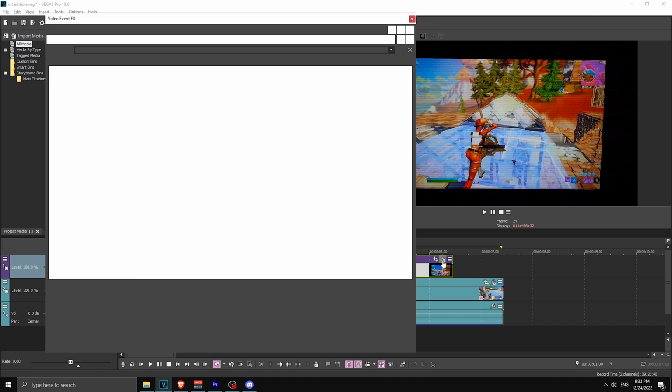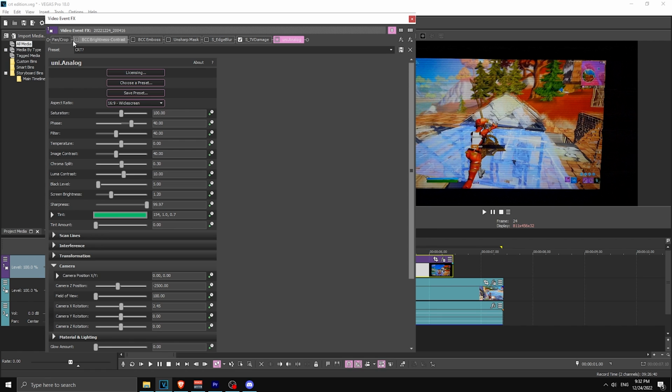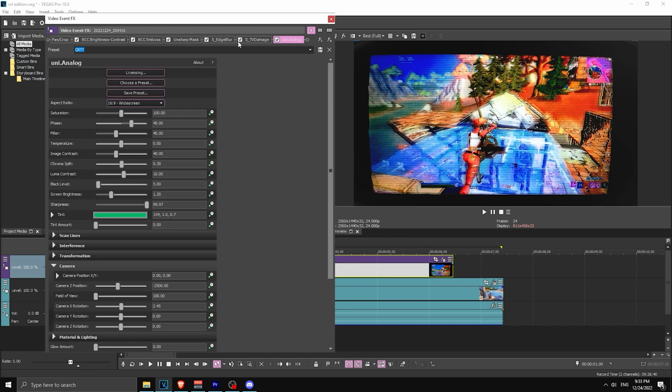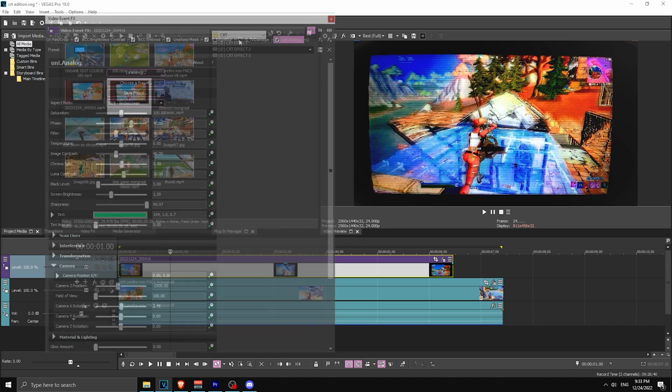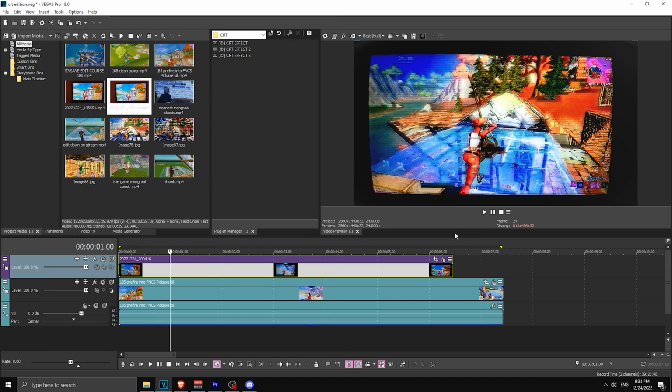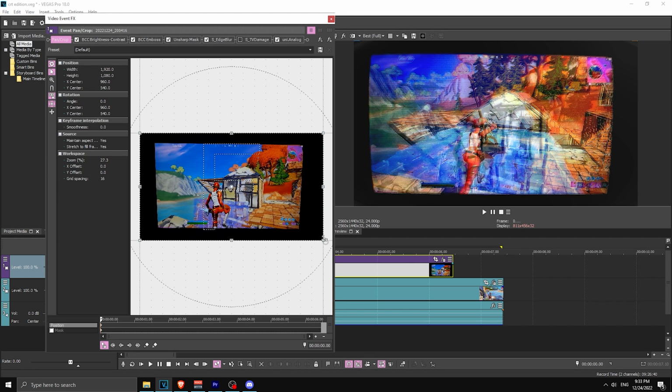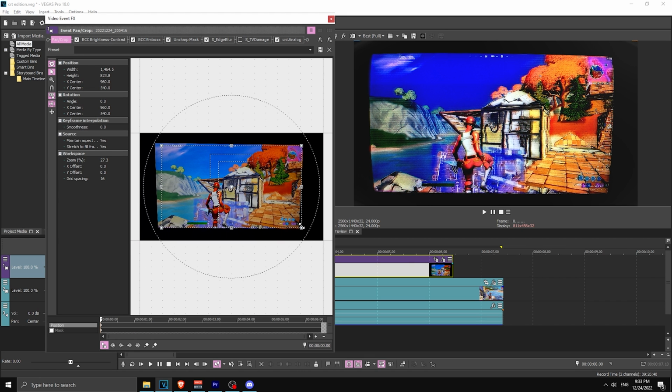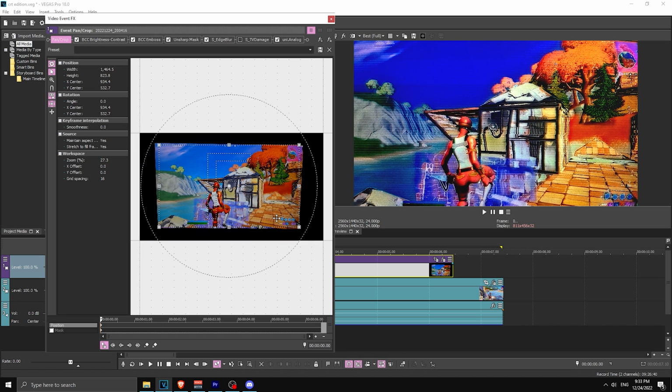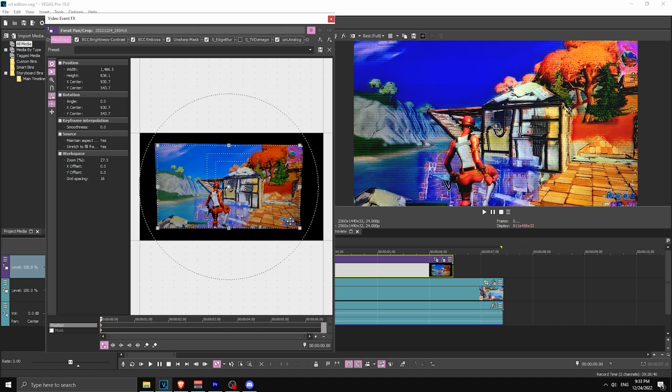Then I'm gonna head on over to effects, of course, and then enable everything like that, and make sure to disable S_TVDamage. So now if you like how this looks, then leave it. But if you want it zoomed in, of course head on over to Pan/Crop, go in your first keyframe and make sure only the footage is in frame, that you don't get any black borders, and it should look something like this.